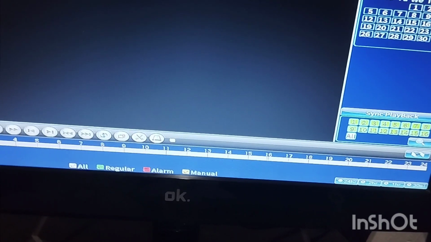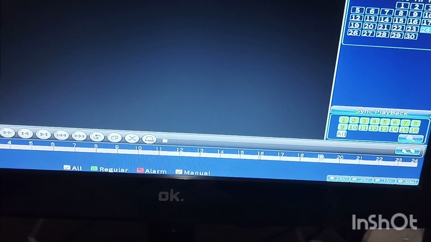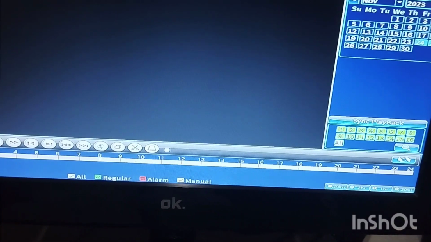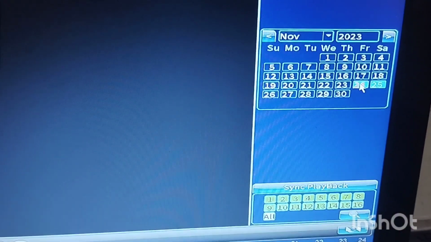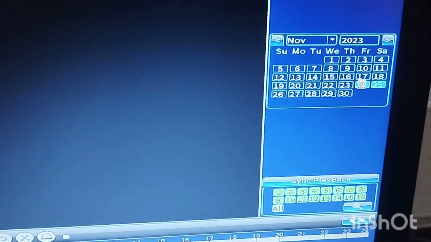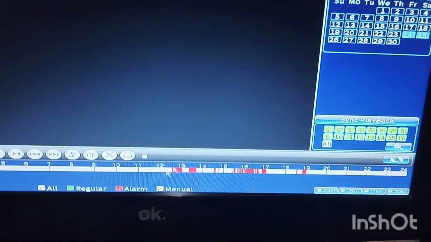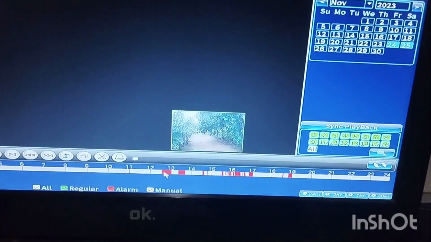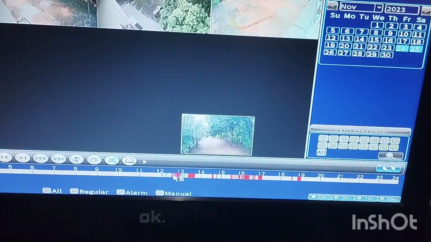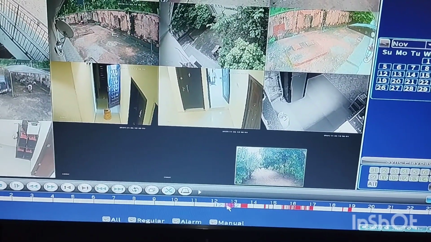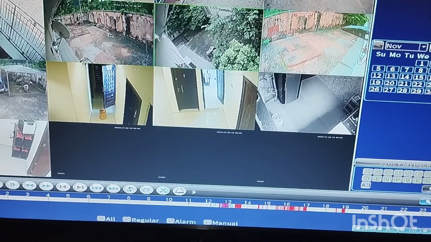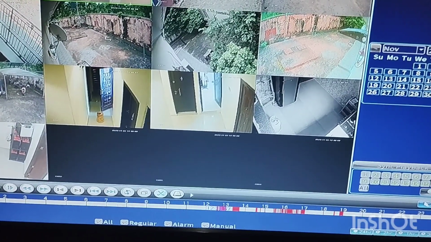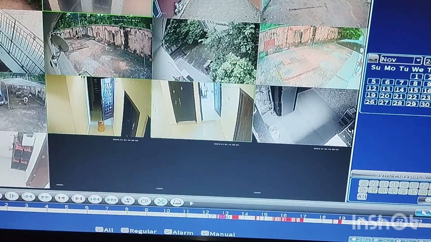All these divisions you see are time. So what I need to do is to select the date I want to view. I'm selecting today. All these shaded bands are spaces where we have recordings. So let me click on this. You can see. So this is around 12. That's when this camera went off. This particular one is not even lit, right?